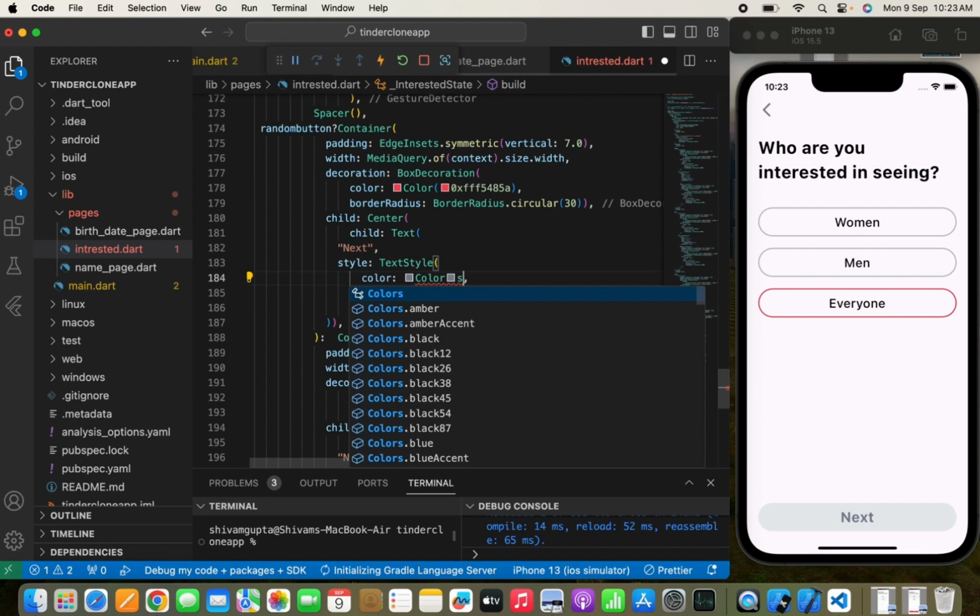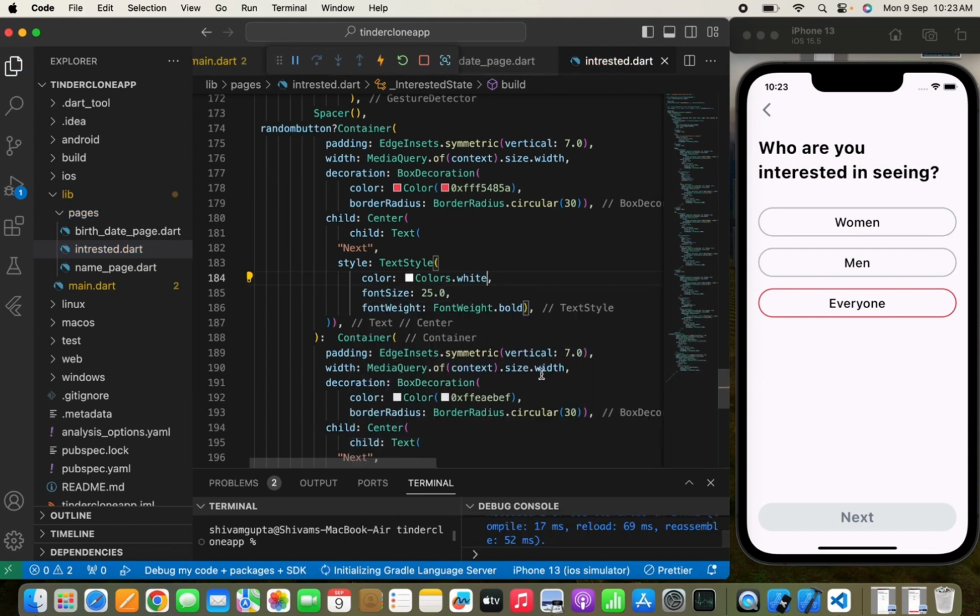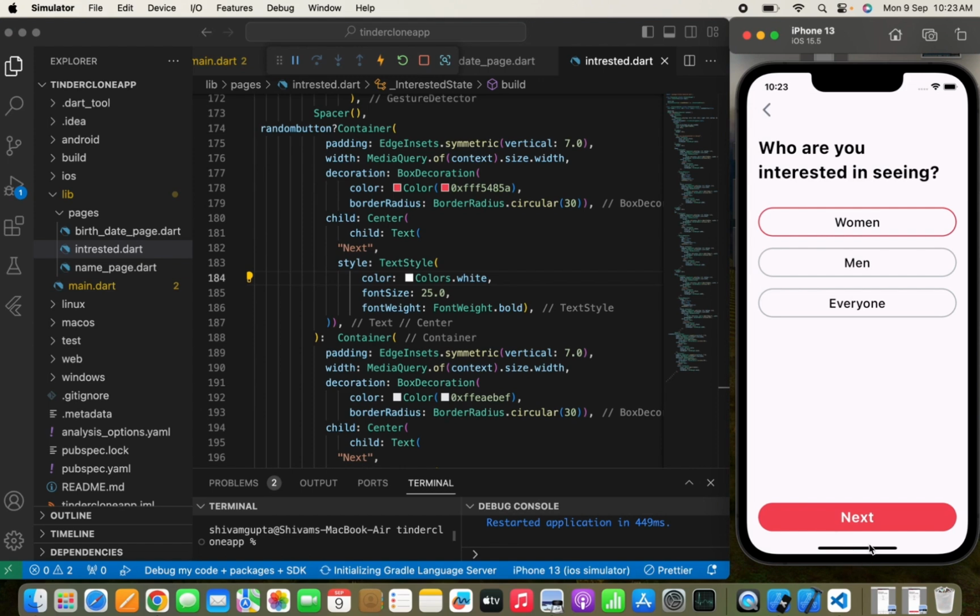So we'll write Colors.white. Yeah, so here it is. Now let's hot restart the app again, and we'll tap the woman option, and here you can see that it automatically changed the color of that button too. So it is working brilliantly, and it is what we have seen in Tinder.